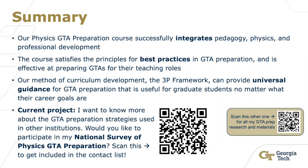In Georgia Tech, our students work 12 to 13 hours per week in their GTA assignment in physics, but I know that in chemistry, they have 20 hours per week. So it varies, and I'm not sure there's any research specifically on that. I bet that would be a really interesting question for somebody to pursue, but there's probably also some logistical things that hinder these things.